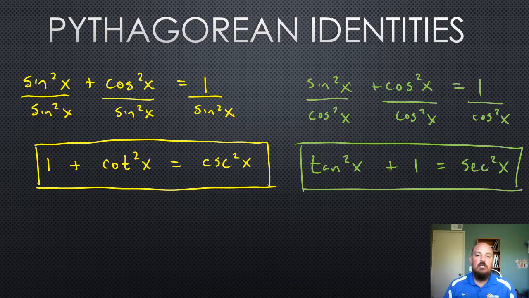Pythagorean identities. But like I said, as long as you remember the main one, as long as you know this one right here, sine squared x plus cosine squared x equals 1, if you're taking a test and you kind of get confused, let's say you forget, you're like, well, was it secant squared plus 1 equals tangent squared, or 1 plus tangent squared equals cosecant, you get kind of confused on those. You just find a little piece of scratch paper, you write down the one you know, sine squared x plus cosine squared x equals 1.